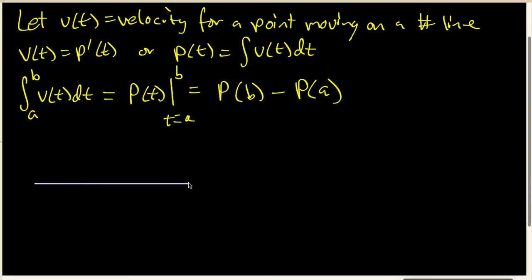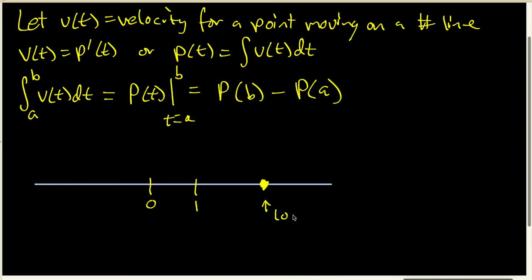So let's just draw a line. And I want a nice big line because I don't want this to get cramped. And it does need to be a number line, which means I do need a 0 and I do need a 1. I'm not going to bother doing all of the points, but this establishes the scale. And since my definite integral is going from a to b, I essentially need to know where my point is at t is equal to a. And I'm going to just draw it somewhere over here. So this is where the point is at t is equal to a.